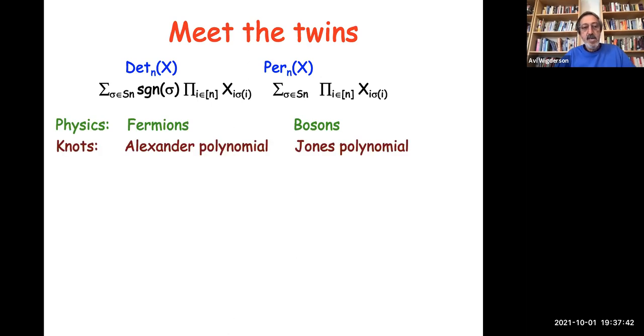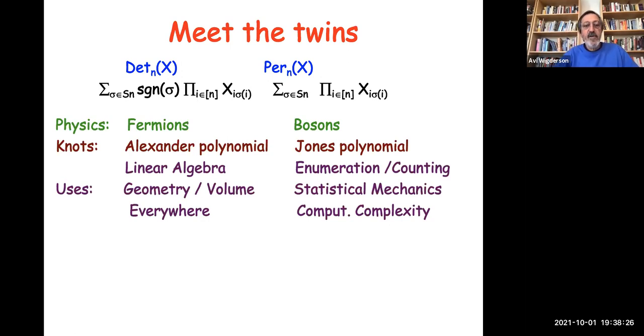They occur naturally in knot theory. Knot invariants are polynomials, and the Alexander polynomial, probably the most famous knot invariant, is actually a determinant, and the much more powerful Jones polynomial is a permanent. They are rarely discussed, and I will not elaborate on this. I'll mention maybe now that I think for mathematicians, it doesn't bother them that the Jones polynomial is a permanent until any of them wants to actually compute it.